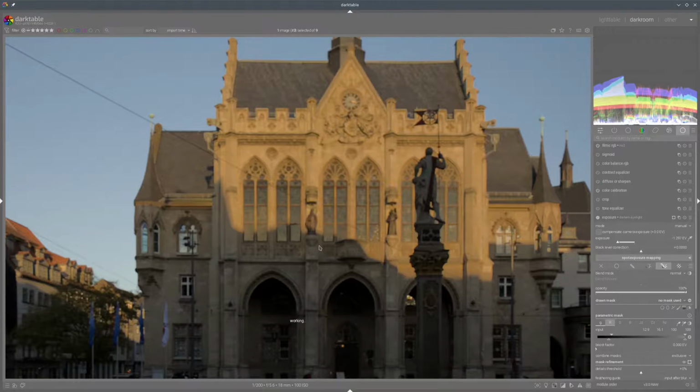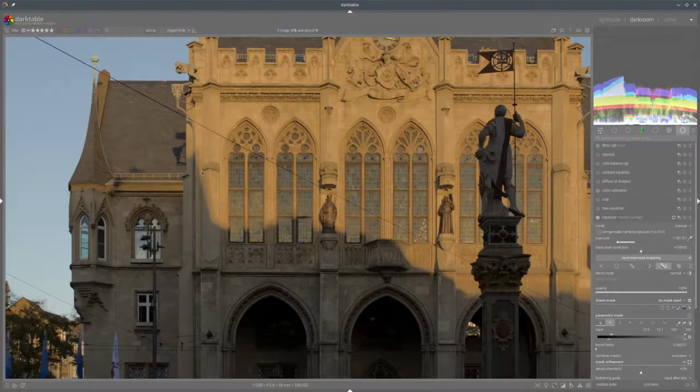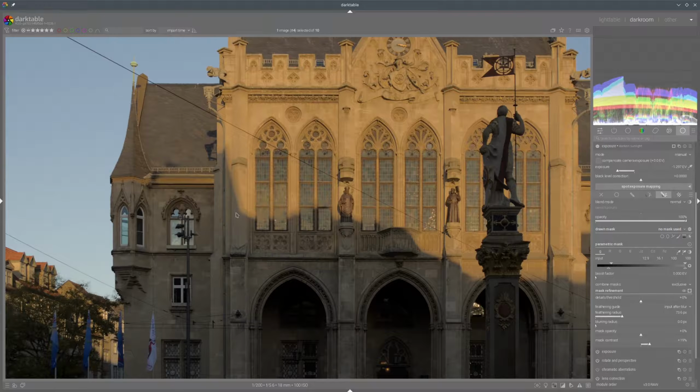Okay, but as you can see, we have lost some contrast and also have some issues, especially here in this gradient between the dark and bright area. For that, we have options to further adjust that mask to correct that. In cases like this, where we have problems with the gradient, it's not bad to try to refine that mask even further by adding some blur to that feathering guide.